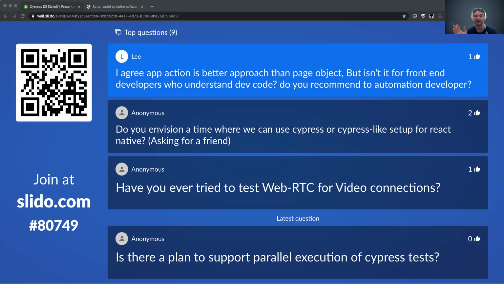Here's my idea. A page object is an object that you create. So instead of saying click on a button with a selector in your Cypress test, you say, hey, page object, click on a button, and it has a selector inside, and it will actually do cy.get selector click. Okay. I was arguing that this is completely unnecessary, right?